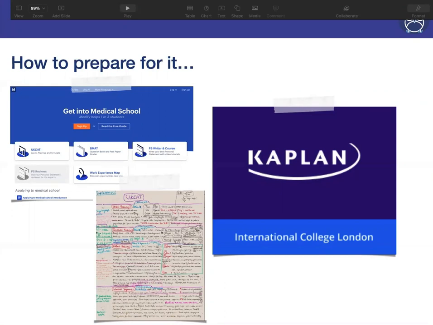It's got multiple full-length papers, and then they've got thousands of questions for each section. So Medify is what you want to be using when I say doing 30 minutes a day from April onwards. You want to be using Medify and focusing on your weaker sections of the UCAT. Maybe twice a week, do a full 2-hour paper and allow yourself the breathing.